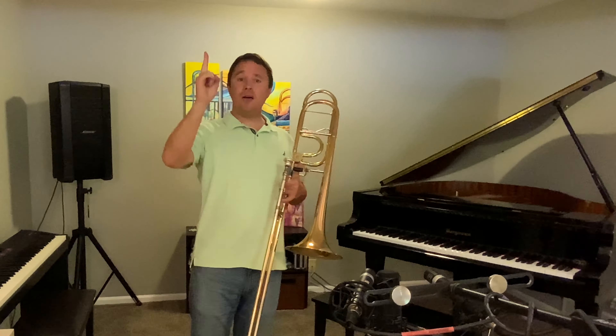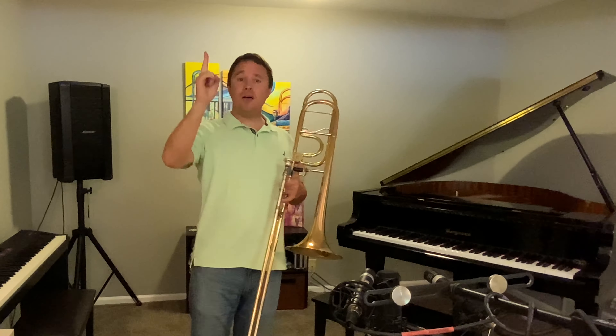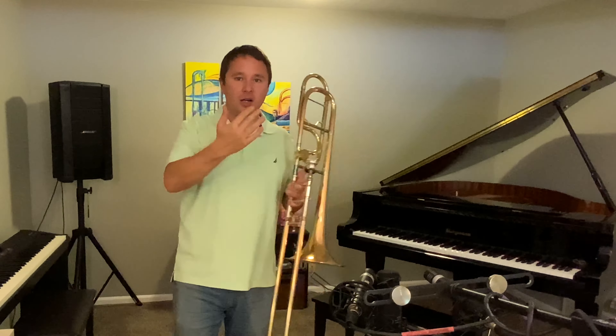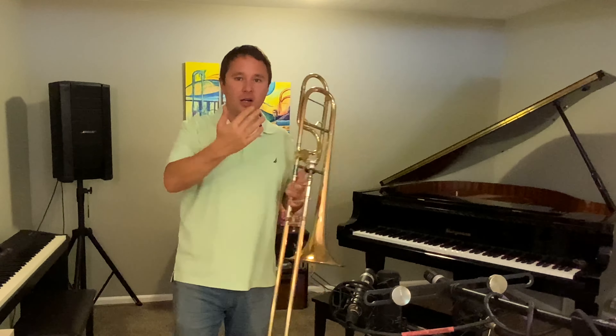Then there is this last section at the very end — maybe you'd call it a stinger. I again repeat the opening phrase we saw at the beginning, but I'm going to start on an E. The rhythm is almost completely different, but it's still also familiar. I love how it can be very different but also very familiar — it has to do with using the same notes in the same order for the most part. So I just have to be really careful about how all that works, when it comes, and how it comes. Then I think about what are the tricks to help me remember exactly how to do that — is it really long, is it technical, is it fast, is it slow? Finding all sorts of words or ways to describe it is just how I start memorizing my music.